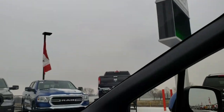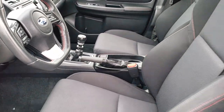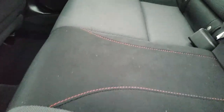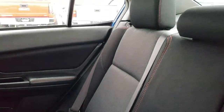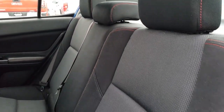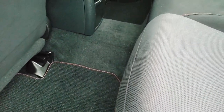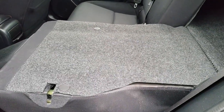We'll take a quick look at the back seats and then check out under the hood. Back seats are just as clean as the front seats — no rips or tears. This car has never been smoked in and smells very clean inside. Backrests are nice and clean. Factory floor mats and carpeting are nice back here as well. These seats do fold down for extra storage and go almost completely flat, which is nice.